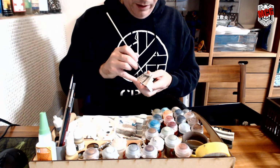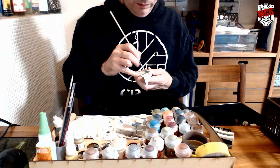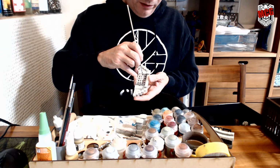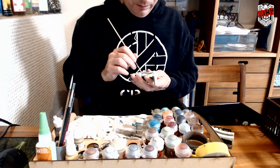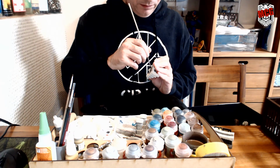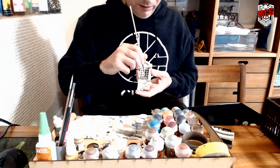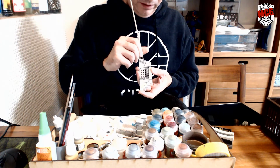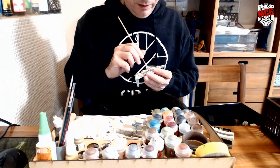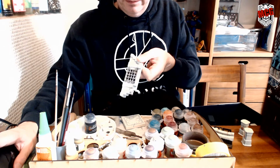It's very easy to miss a bit, and it doesn't matter if you do, because we're going to go over the whole grill with, I can't remember what it's called, but the technical paint, which I love. First time I used it was on this, and very impressed. I've already used it on a whole bunch of other terrain bits. Very impressed. Right, do the underneath. Underneath, do the sides. Yeah, it's quite a small bit of terrain, but it has all these angles, and you've got to paint the inside bits of the portcullis, so it's taken a while, so I'm going to finish that and then get back to you. Done, and I'm going to let that dry for a bit.